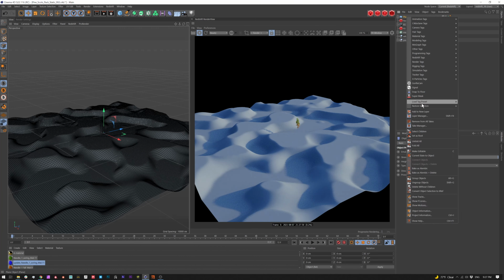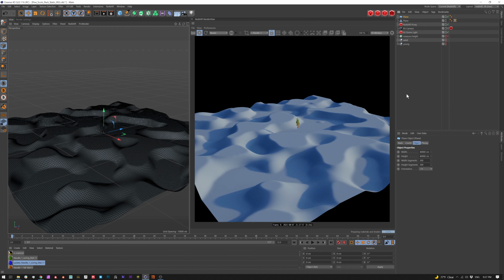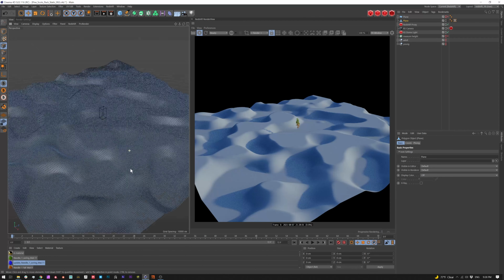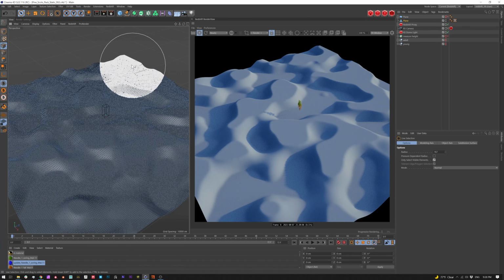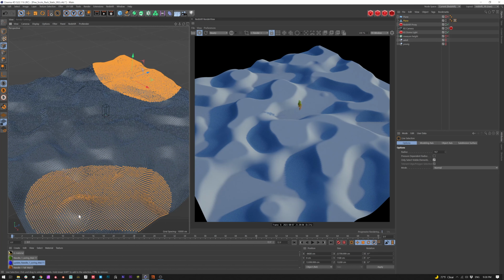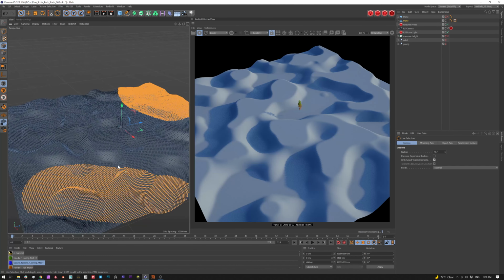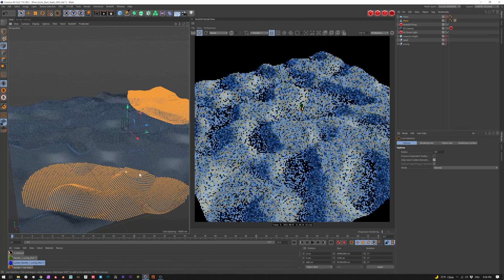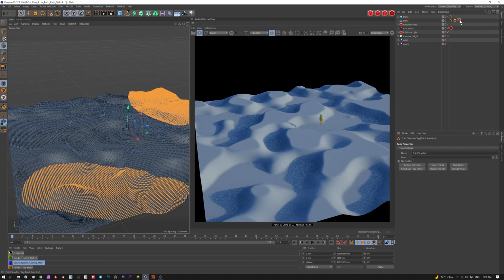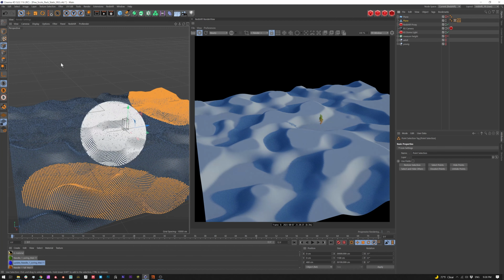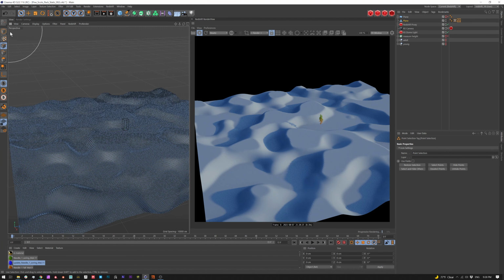So best bet is to make a current state object. And I'm just going to hide the original. I just like to keep the originals there. So you have your object now. What you could do is your standard way of picking in that certain area, and you're good to go. And then you could make this a selection. So you could set this as a selection. So now you have a selection tag.